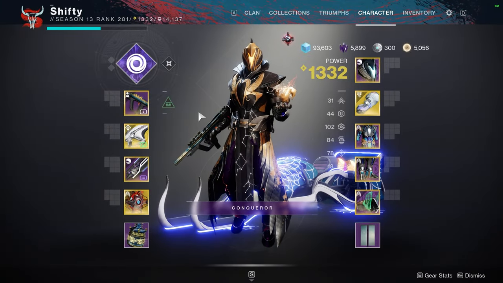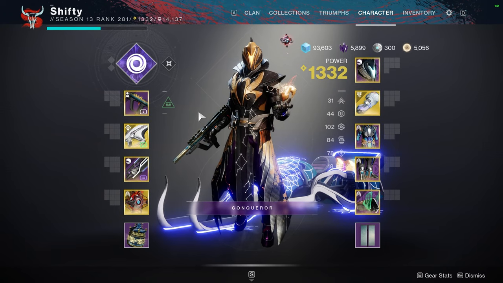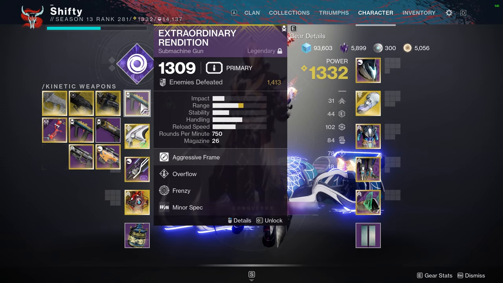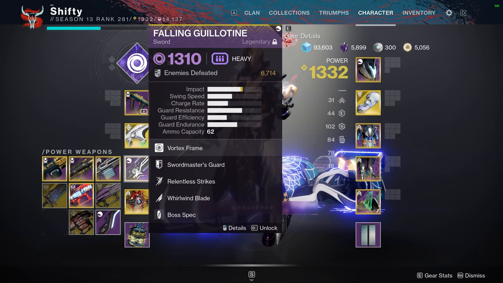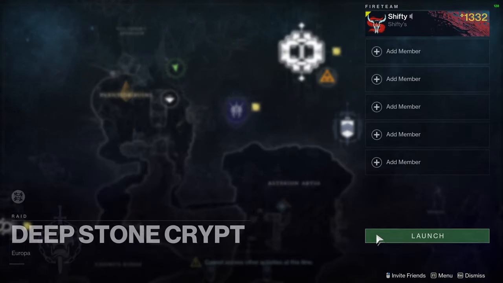Alright, since I'm doing this the legit way, I need some weapons to take out several enemies and some void shielded captains. I just went with the Extraordinary Rendition Submachine Gun because that's one of my favorite weapons right now. Then I have Telesto and the Falling Guillotine Sword. Whenever you're ready, head over to Europa and load up the Deep Stone Crypt raid.